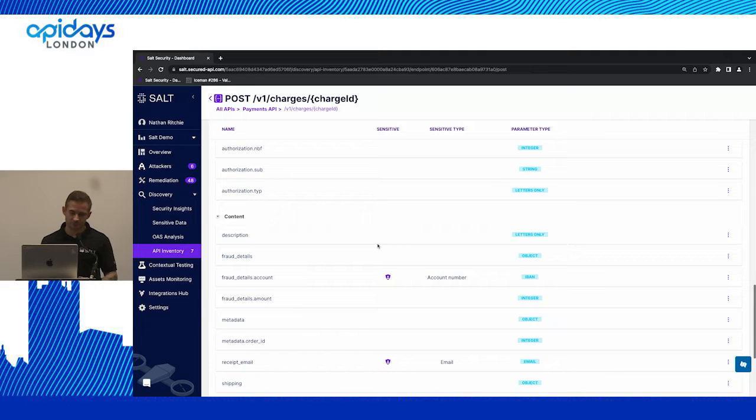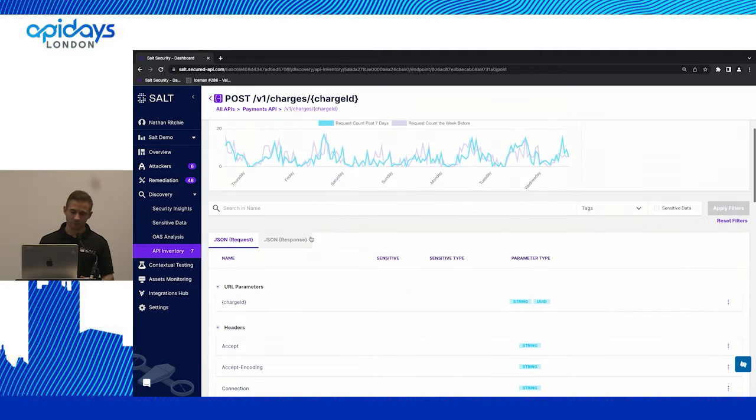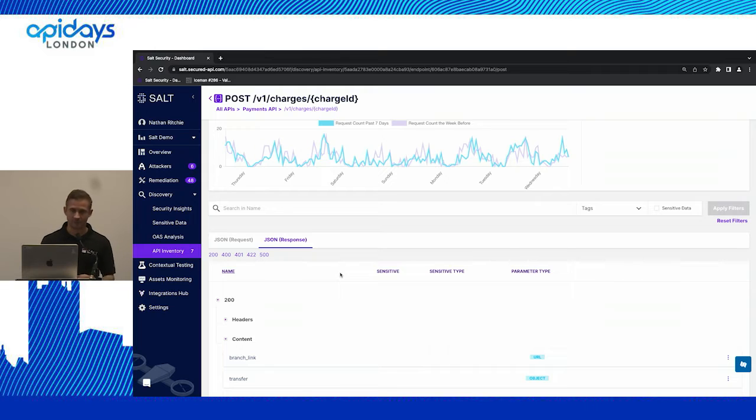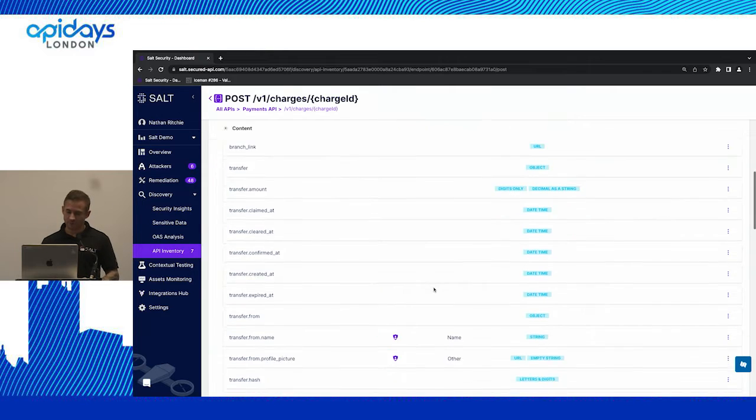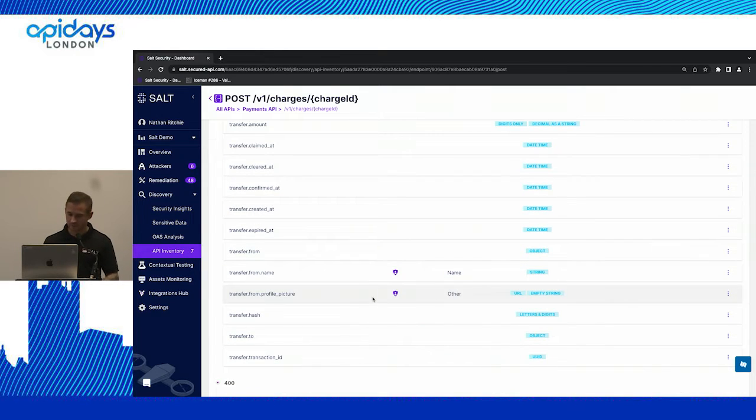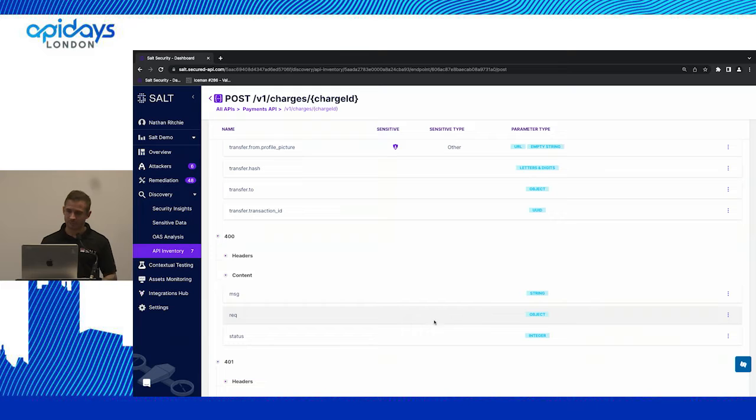Now, it's just as important to do this in request as it is for response, because if you've got data going out in a 400 error response, that is a massive no-no. It shouldn't be going out in a 400 response. So you can see what's going out in your 200, your OK responses. You've got some names and other details going out here. If you've got any data going out in a response in a 400, you can start to investigate why and where. This is a classic data breach scenario.